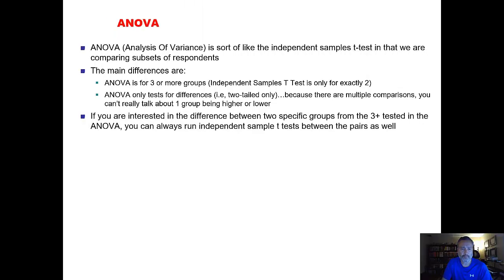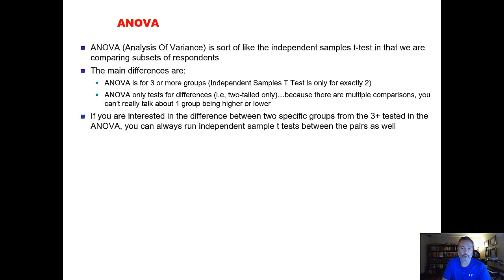The last topic for this module is analysis of variance, usually abbreviated as ANOVA. Some people say ANOVA. I always say ANOVA because my graduate statistics teacher said ANOVA, and it's an abbreviation for analysis of variance. But it doesn't really matter how you pronounce it as long as you know what it is that you're talking about.